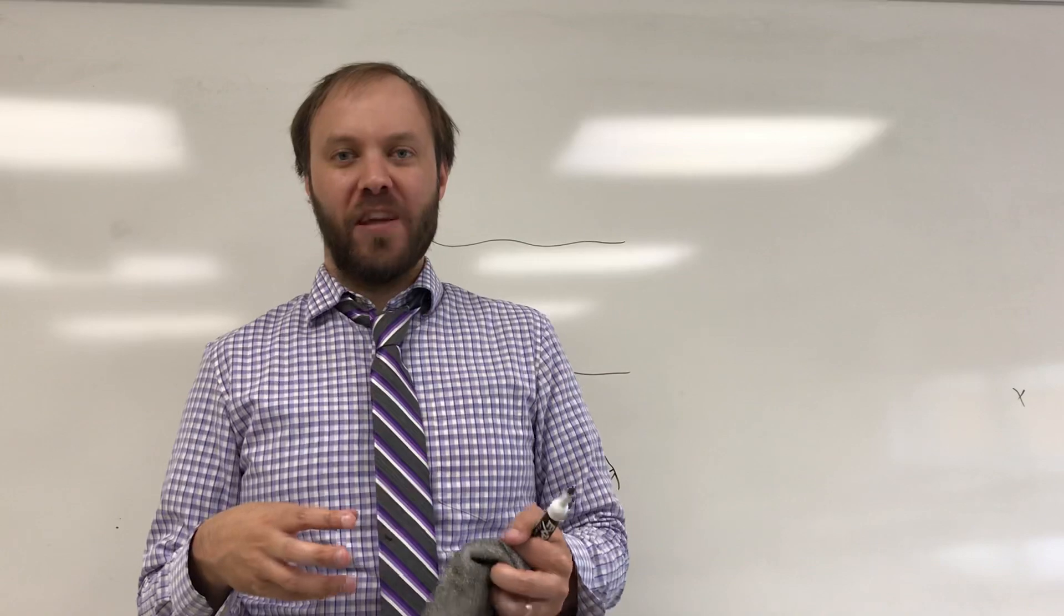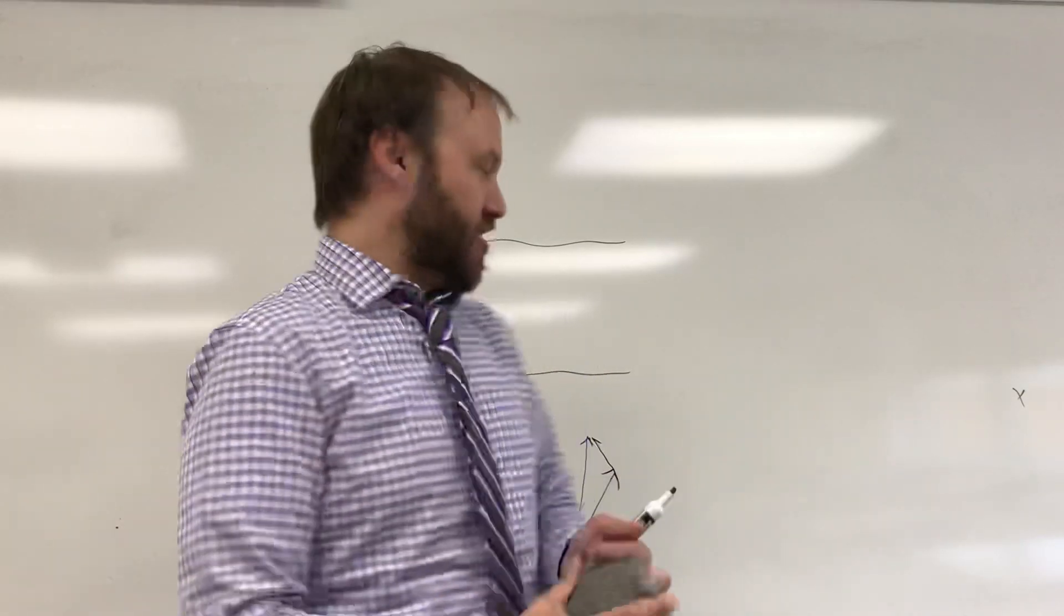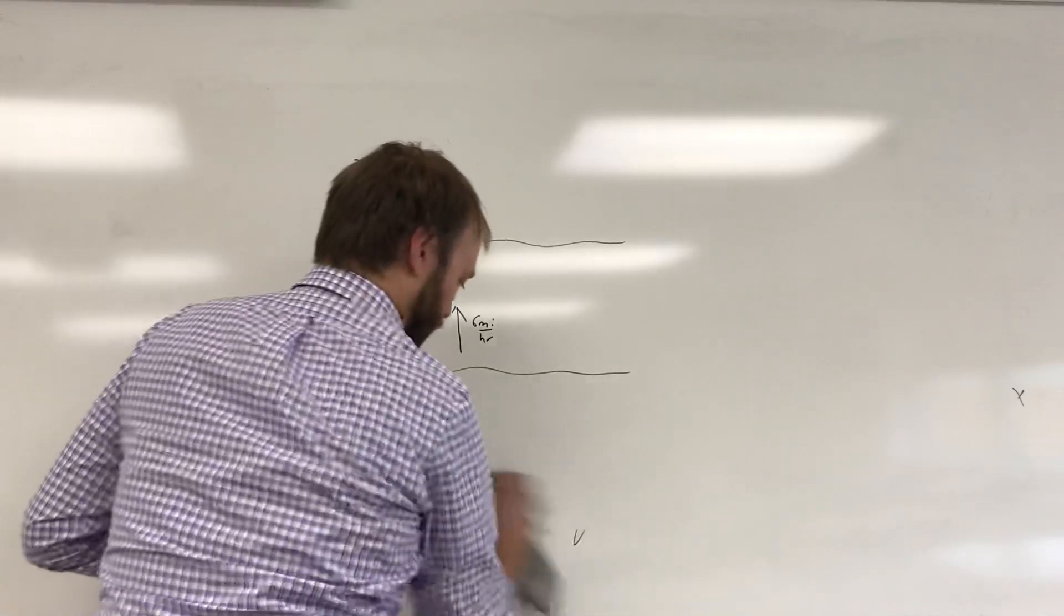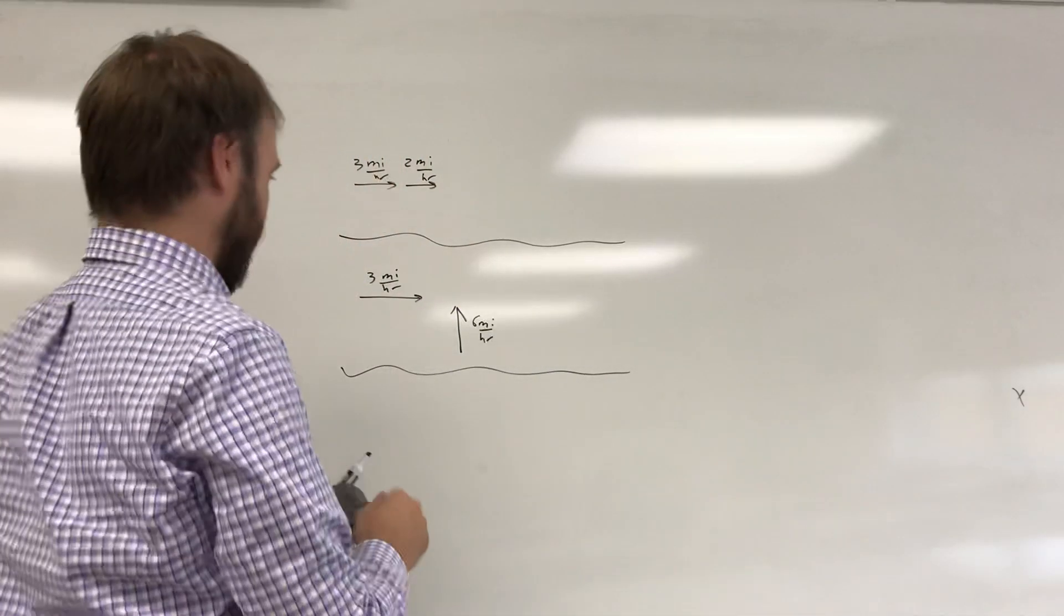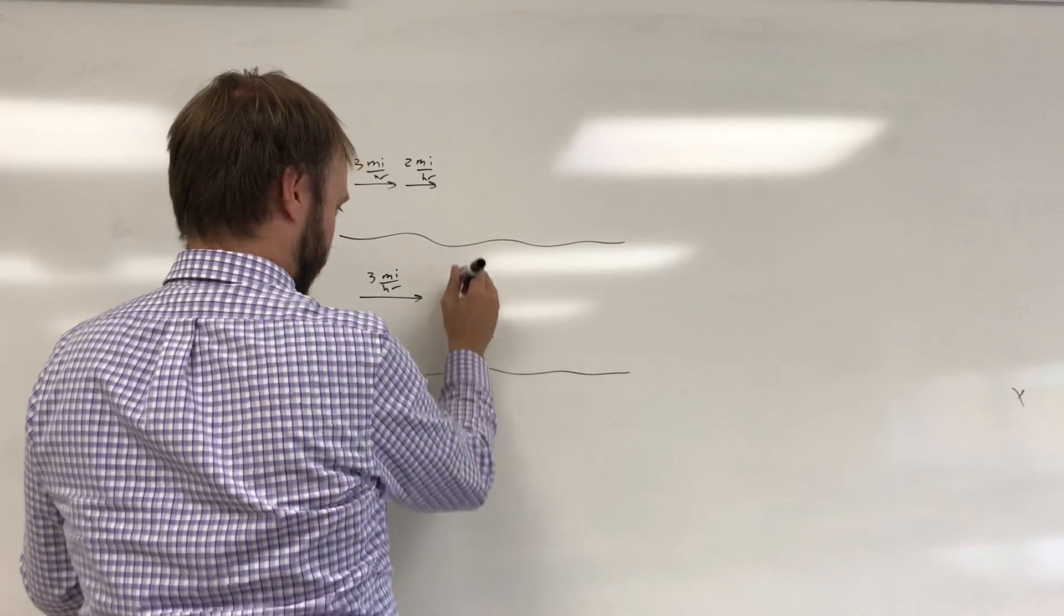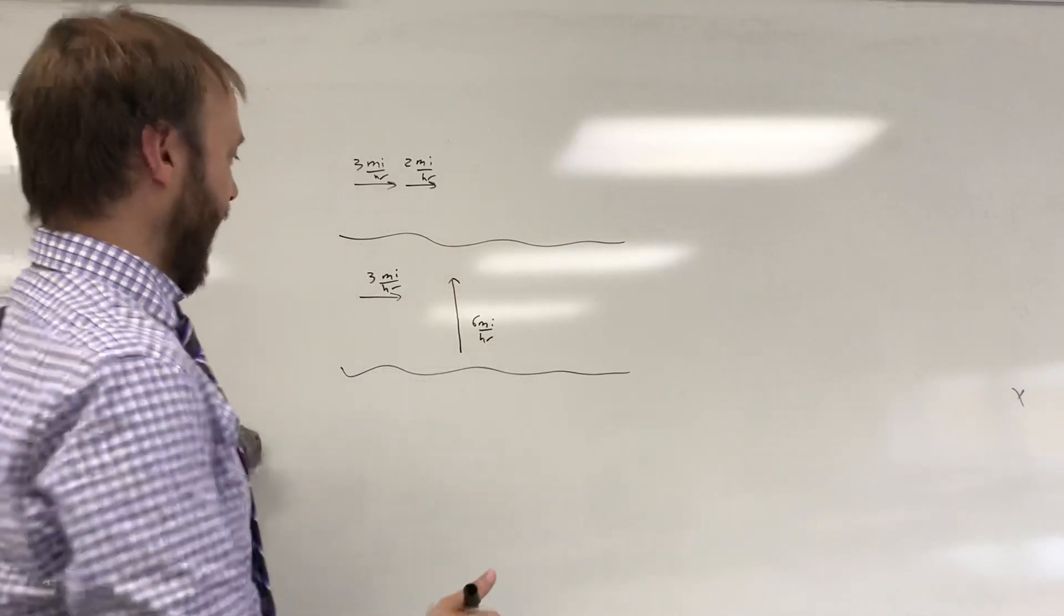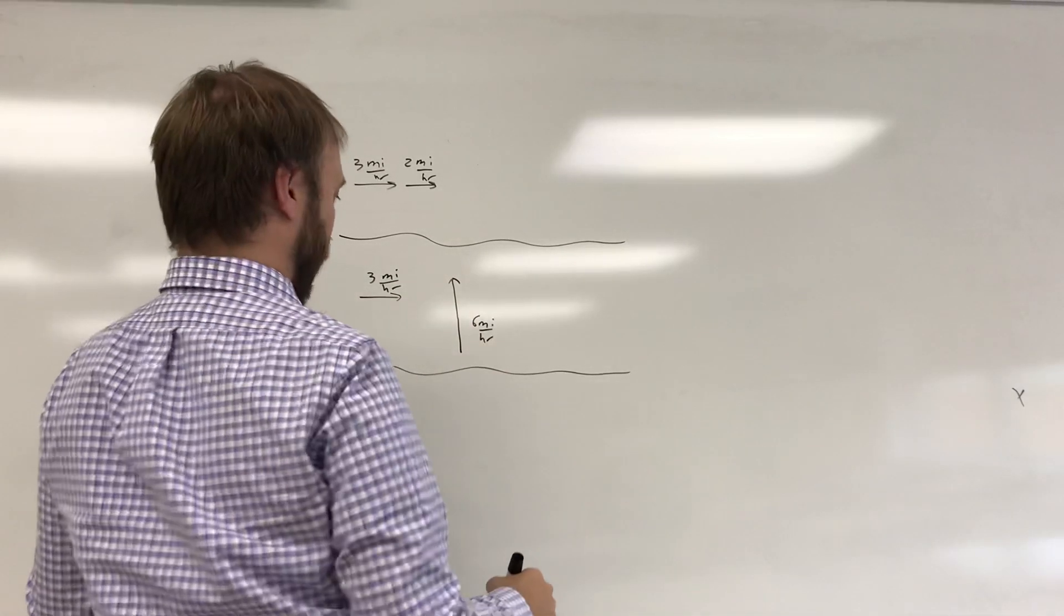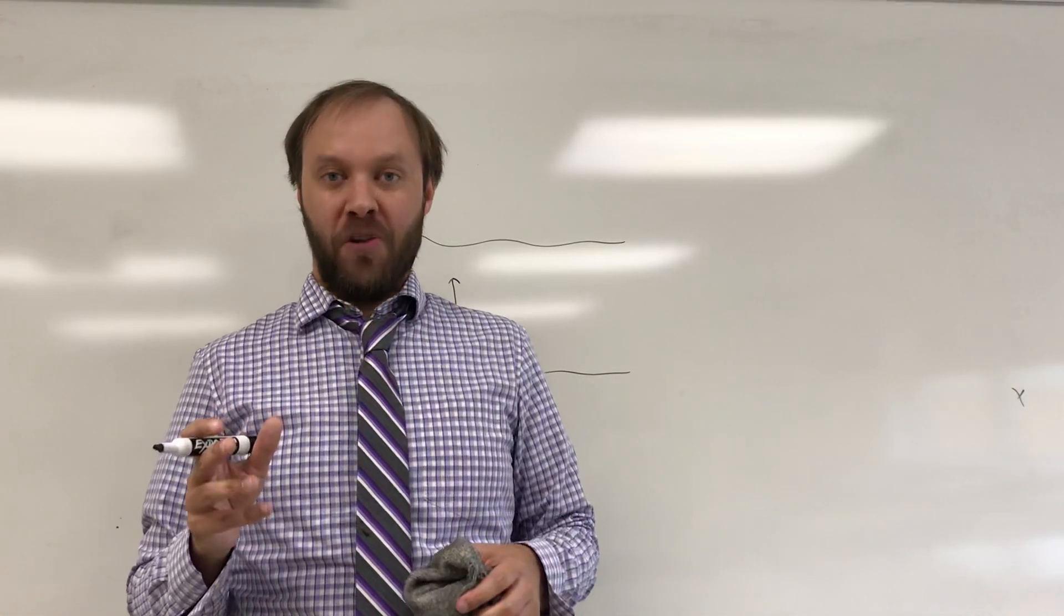Same kind of thing here. We want to add these two vectors together. We've got these velocities going in two different directions that are combining together somehow to create a new result. Remember, you can pick a vector up and you can move them anywhere you want to. I guess actually the six mile per hour vector we might make a little bit longer because it's a little bit bigger. So if I want to add those two vectors, what we're really going to do is add them head to tail. And by the way, adding vectors is commutative. You're going to get the same answer, either one being first, either one being second.